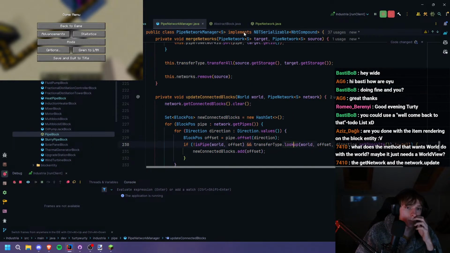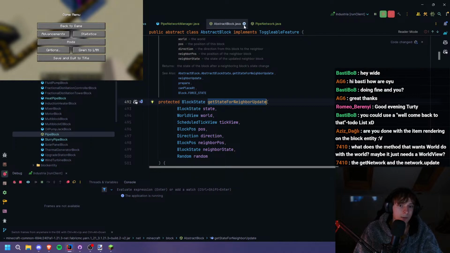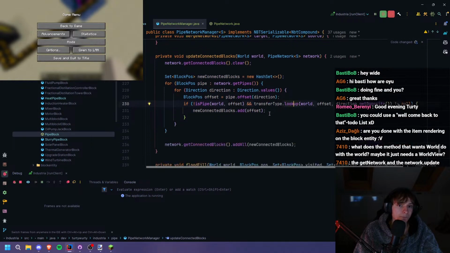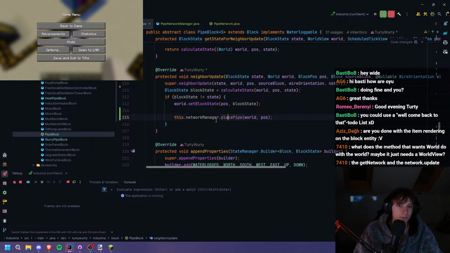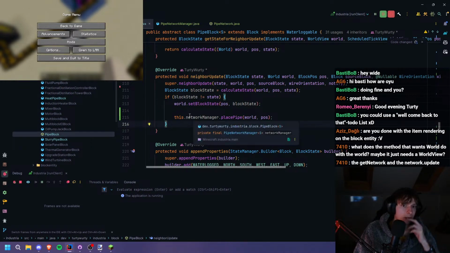You have to pass in a world. Can't pass in a world view. It is what it is. But I think this will work. This should, in theory, grab all the surrounding blocks and do the validation stuff.